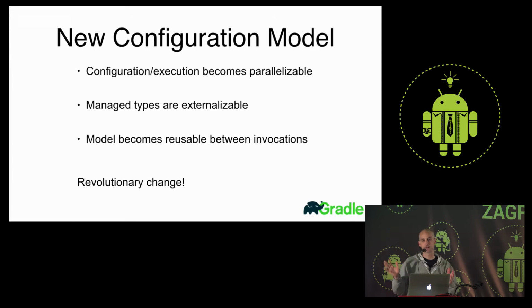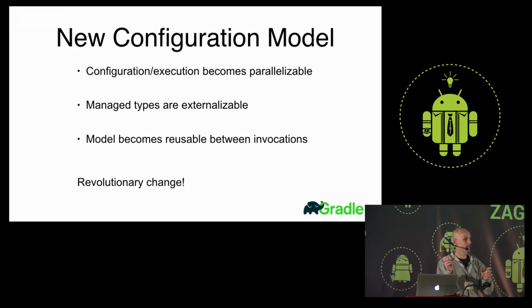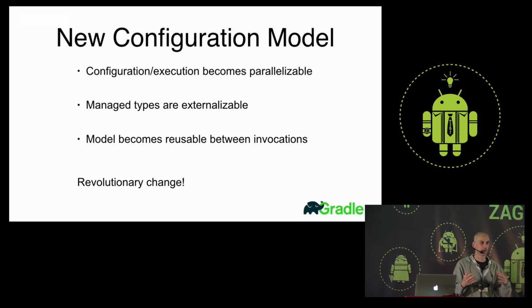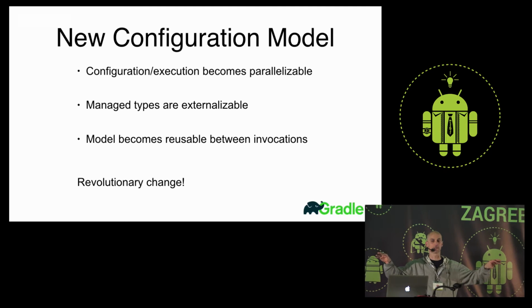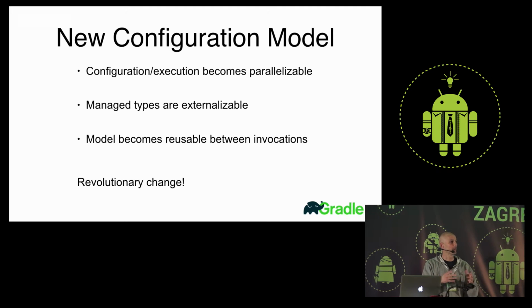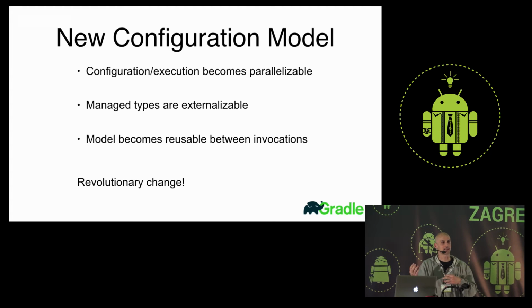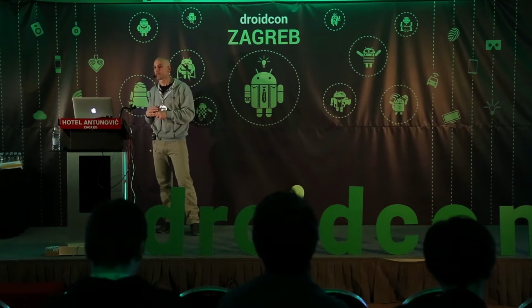Okay, so to summarize this new configuration model, because it is so declarative, things can happen in parallel. And if you can do things in parallel, things can be fast. And at some point, Gradle will have a distributed build, not just a cache, a build. So you have your build machines, and when you run the build, it can do the work across build nodes or agents. And that's only possible if Gradle knows what the dependencies are between those tasks, between the configuration aspects. Right?